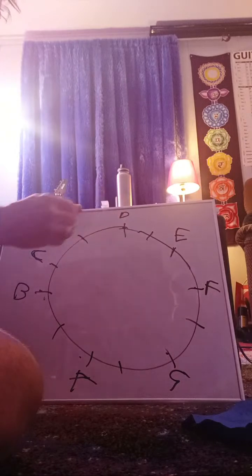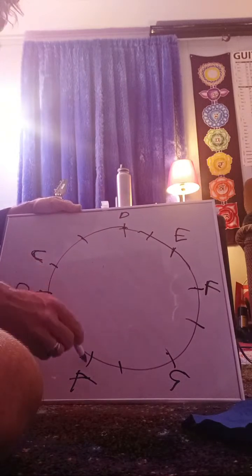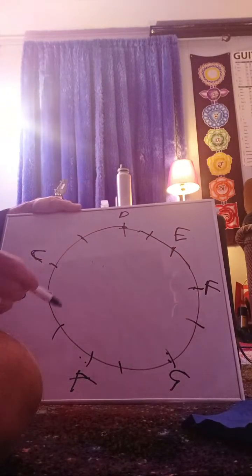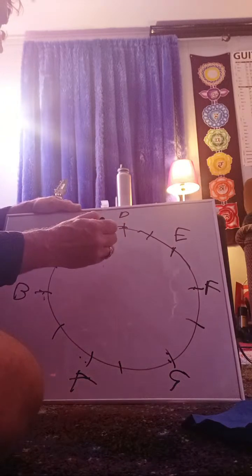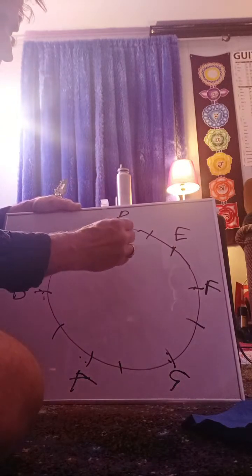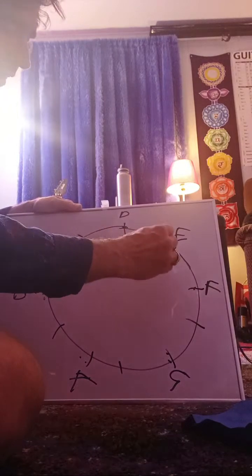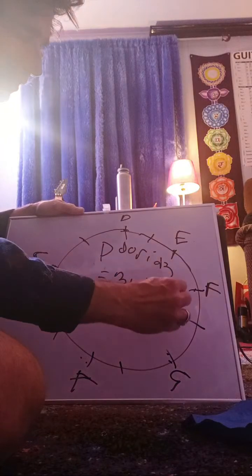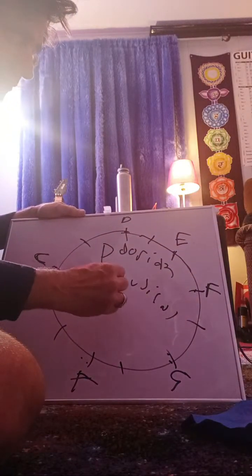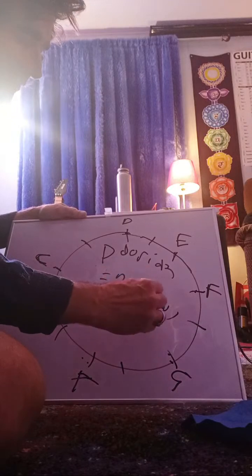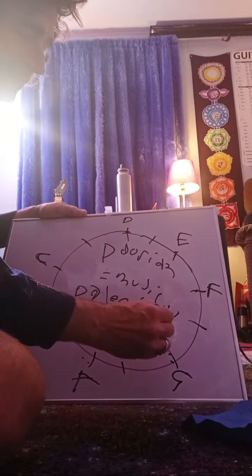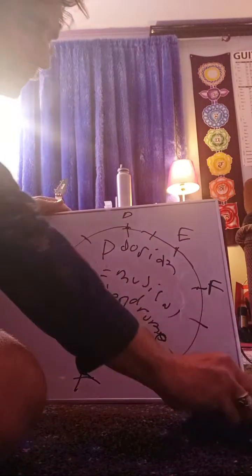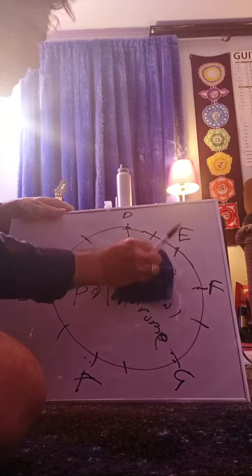From D, whole step down, half step down, whole step down, whole step down, whole step down, half step down, whole step down. So D, the mode for D is Dorian. So D Dorian is a musical palindrome because it's the same going up as down. It's another fancy way of saying melodic inversion, but negative harmony is quicker to say and it sounds more impressive because you sound like you have your vocabulary or something.